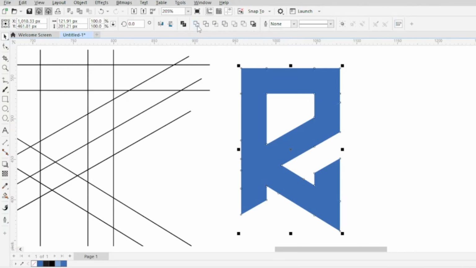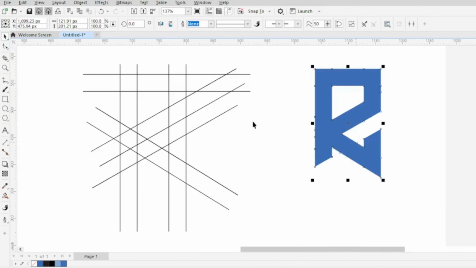If we click on it, they are one shape altogether. That is the bonus tip, and don't worry, we are going to talk about that part in another video. So this is all you need to know about the Smart Fill tool, everything about it, and how you can use it to create designs.